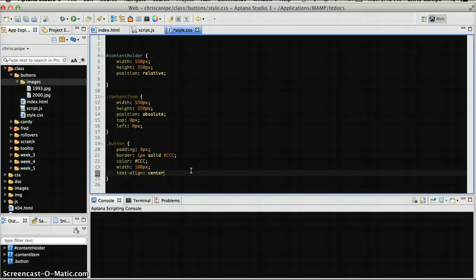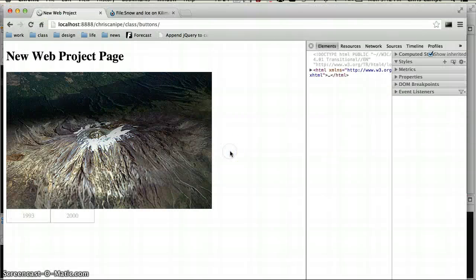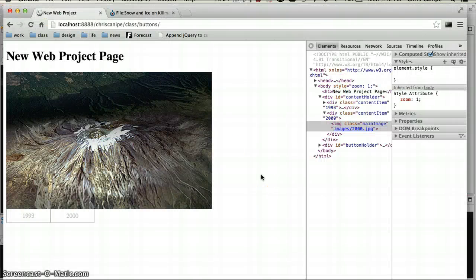So we could put a float on that. Float is a rabbit hole. If I tried to explain float, there's all sorts of rules and exceptions to float, but basically float is what you use when you want to line things up side by side. You can float left and everything goes from the left and lines up, or you can float right and everything goes to the right and lines up. Float left is my go-to for whenever I want things to appear in a line together. For now, again, I'm not going to try to explain it too much. Just know that that's the way it is.